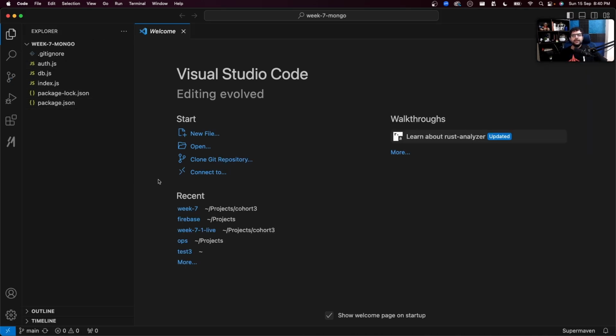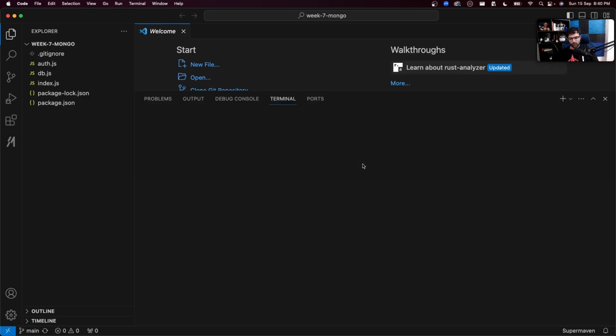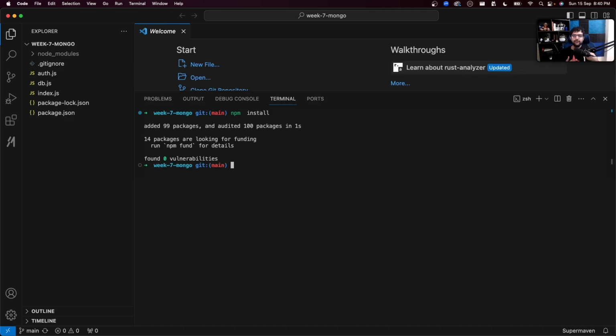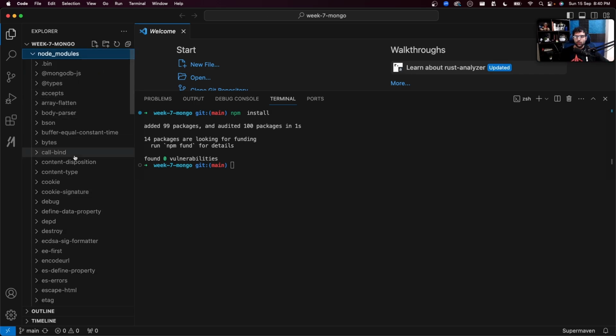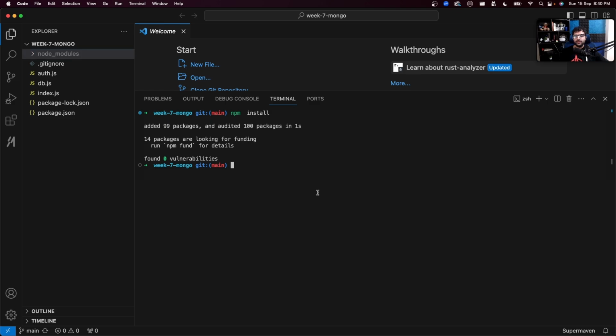I already have some pre-written code, which thankfully all of you already understand. We checked in the beginning of this class. So what is step one I have to do? I have to do an npm install to bring all the dependencies to my code base. That includes things like Mongoose, Express, everything. And what is the other thing I have to do? Now I have to bring the bcrypt library to my code base.